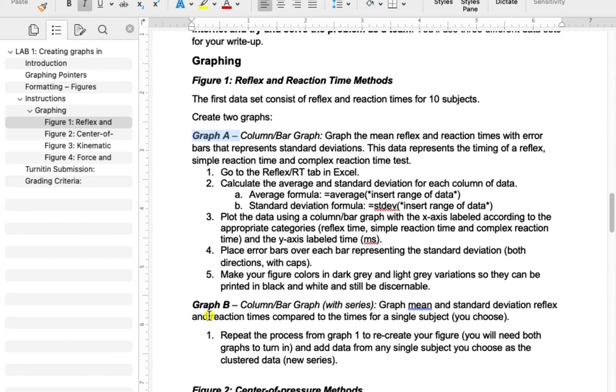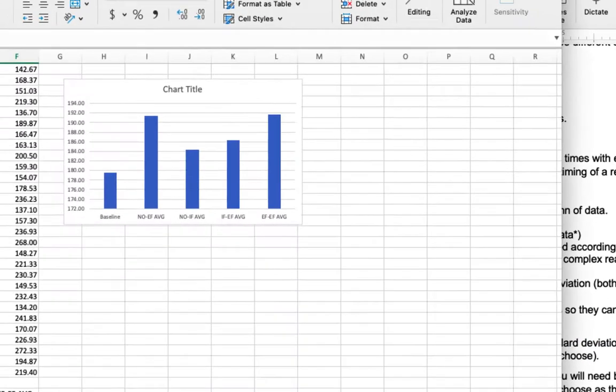And then graph B is going to essentially repeat the graphing process for the group means, but instead of having just one series, you're also going to compare a single subject from the data set. Doesn't matter what subject, you just pick one and you're good to go. But you'll have two series within the bar graph. So that's why we call it a column or bar graph with a series.